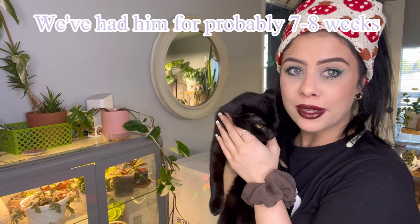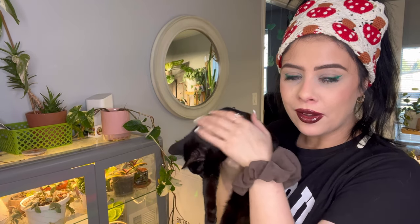You can't even see him because he blends in with my shirt. This is my new child. This is Stevie. Steven, when he's being a menace. This is Stevie. He wants to get down and be rotten and be ornery. Look at the camera, Stevie. Say hello. He is the polar opposite of Bindi, our cat that we've had for going on 3 years now. Polar opposite. And yeah, he likes to mess up my plants, basically, and everything. Break everything that he can get his little paws on.